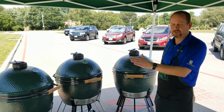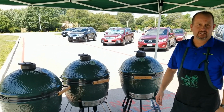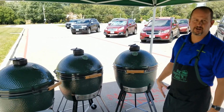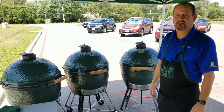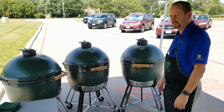If you own a Big Green Egg, you want a Minimax egg. If you don't own a Big Green Egg, a Minimax egg is a great starter egg. What the heck, even if you've never cooked in a competition team, give it a shot. It's all about the recipe, and it's probably all about how you sell the recipe. Since people can't taste it, get creative in making it, let people know in another way on the video how good that actually is.